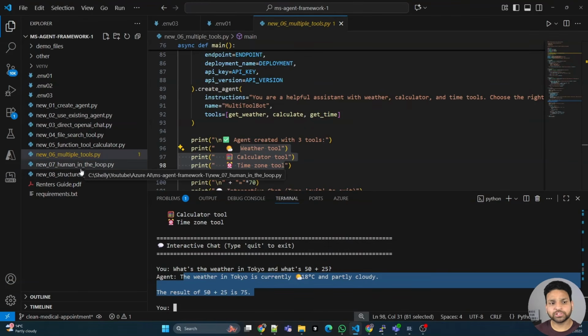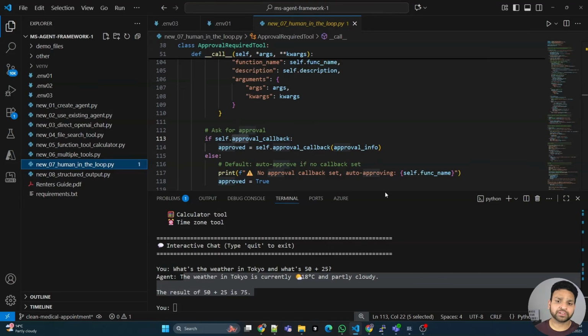The next one is the human in the loop. You have different scenarios where you create an agent, and the agent has to decide something, but we have created an autonomous agent, and in enterprise scenarios we don't want to use them. We need a human in the loop for approvals. That's what we are going to test here.